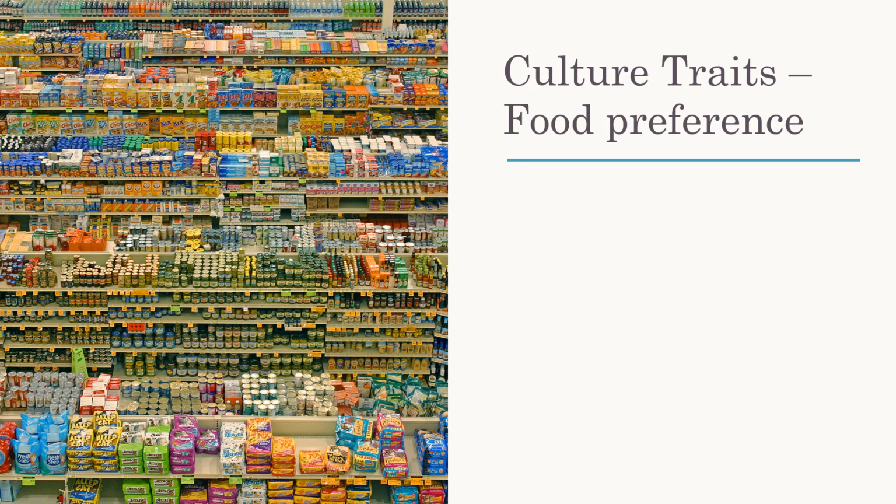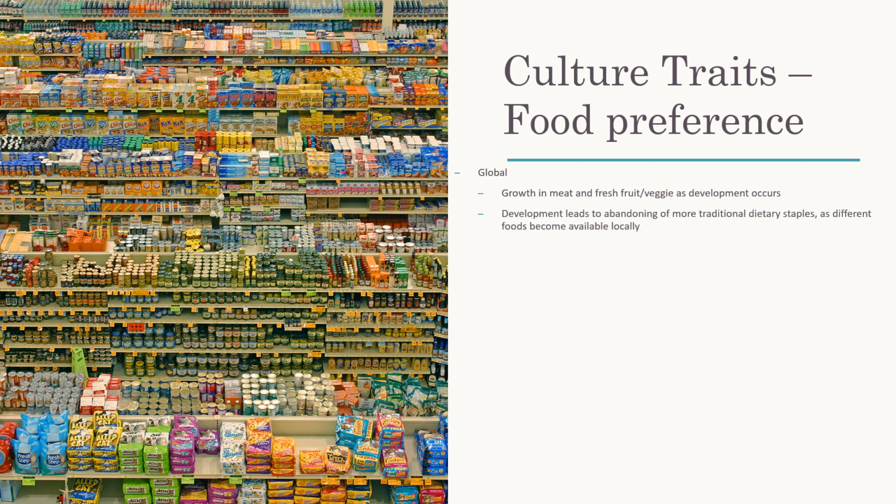So with our cultural traits and food preferences that geographers can study, when we think about the global trends in food preferences, we sometimes see a growth in meat and fresh fruit and veggie options as development occurs, right? A greater demand for meat products. So it's not like people weren't eating meat before, it's just as economic development occurs, they can eat more of it, and it becomes a larger part of their diet.